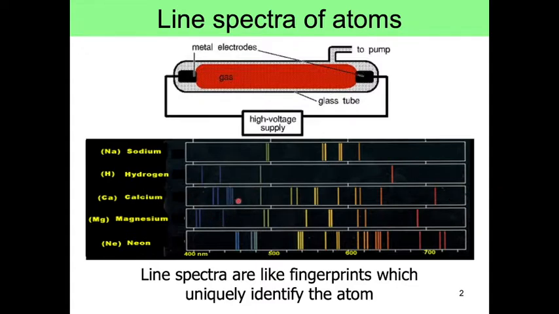Calcium has many other bands. It's like a fingerprint or barcode that each element carries. Each element has its own specific barcode, like spectral lines.